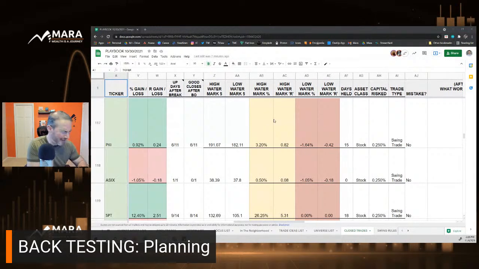But we don't want to just take averages, because it's in the outliers that we could really make a lot of money and make significant life changing money. So another thing to consider is taking a look at just the winning trades. What are some of the biggest high watermarks?